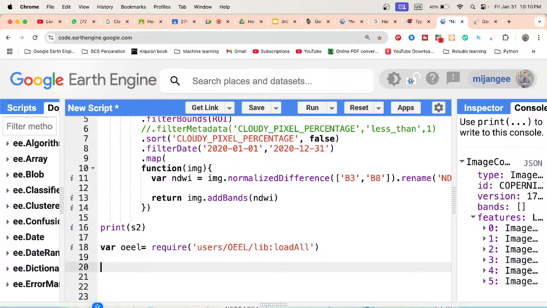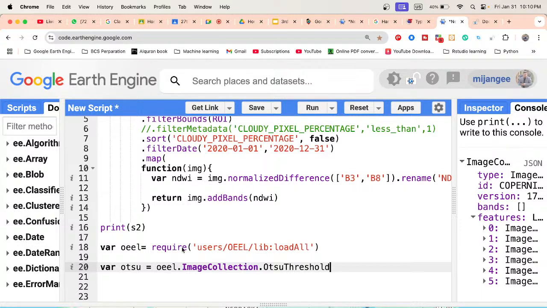So just import, and then I take a variable, suppose shoe. You can put any name as a variable, and in this function I just call it and paste here. Now I apply the image collection, and then apply this function called shoe threshold.